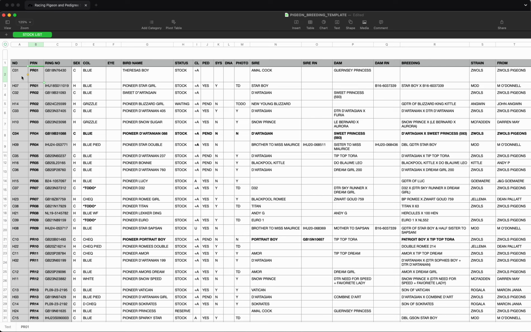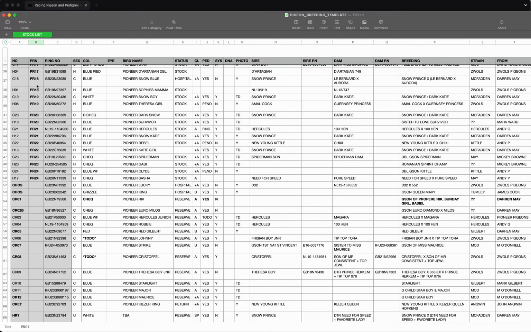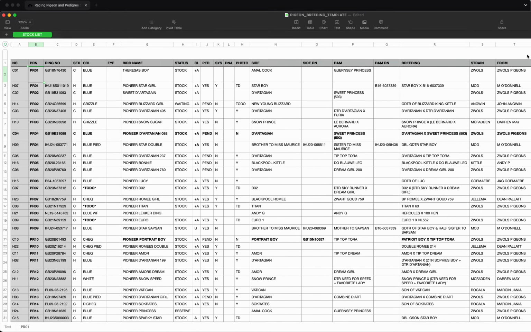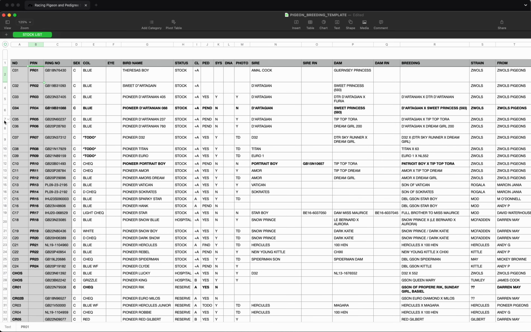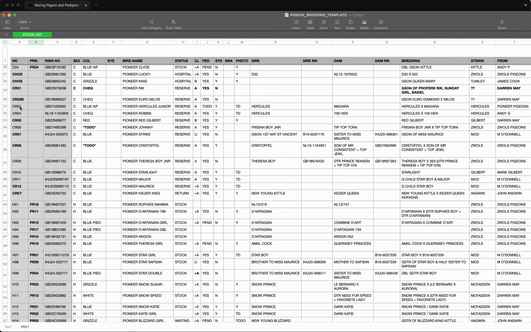So again, you do it how you want, but I do it where every cock has got its own number. So in this case, CO1. And then I'll assign that as a PR02, and then I'll go through the spreadsheet and say, right, what hen am I pairing it to this year? And then you can sort the spreadsheet by PRN number, and you can have a list of all of your pairs that you're putting together, and you can see all of that detail. So here's all the cocks. These are the reserve cocks. Again, it's up to you how you do it, but this is for me.